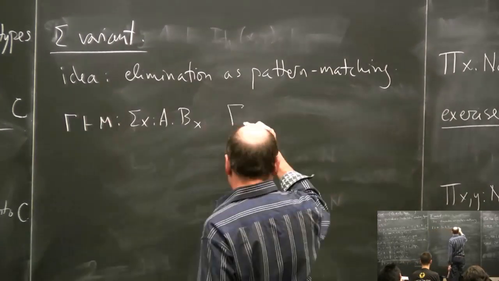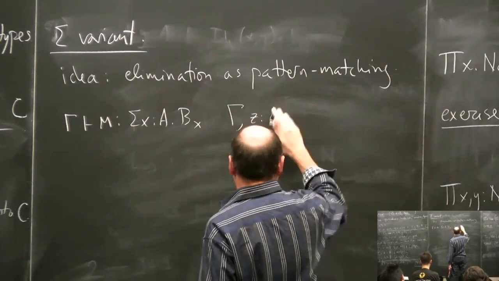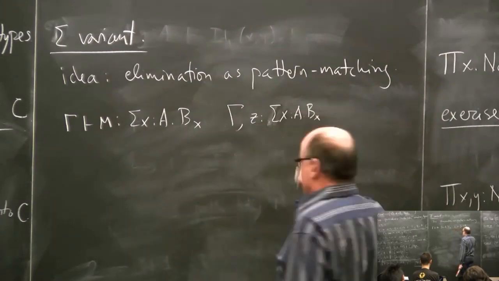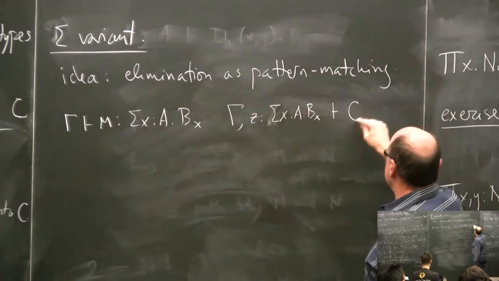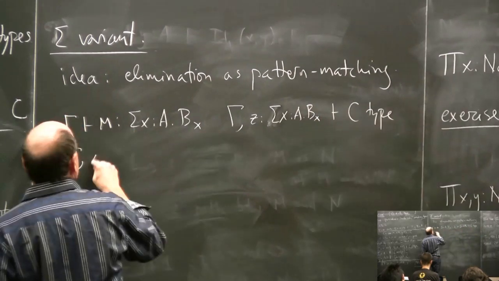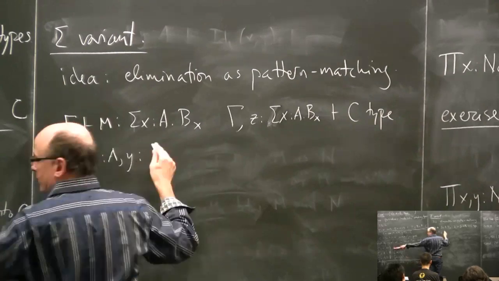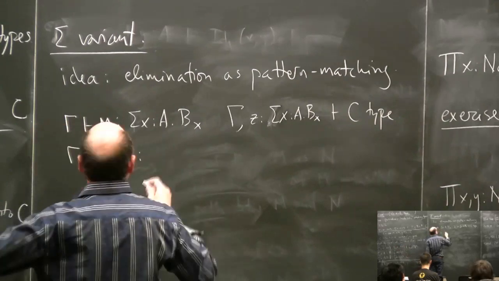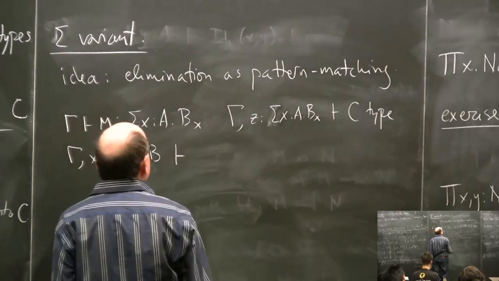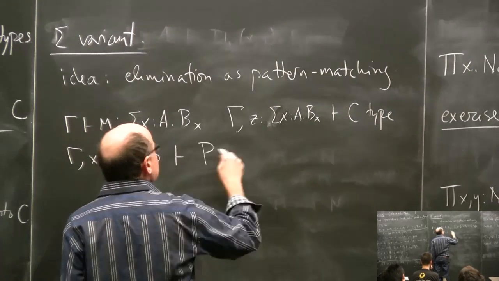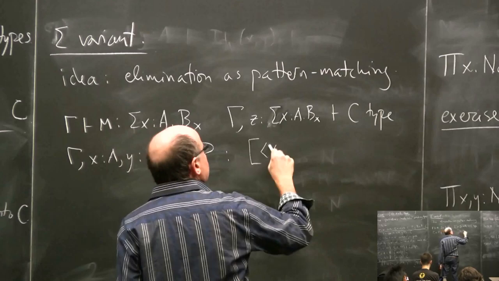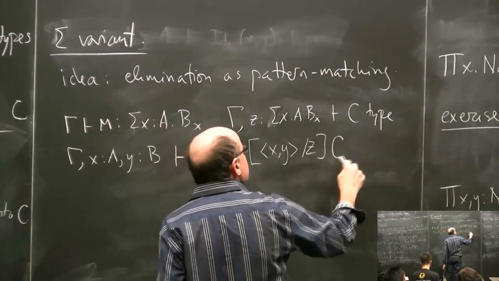Okay, and now we have motive. I almost wrote cross. Sigma x and a b of x. C is a type. And then what you do is you say, given x in A and y in B. So, you can see how it relates to what I've written over here on my left. Then do, let's call this guy P. And what is it going to be a proof of? The pair xy for Z in C.